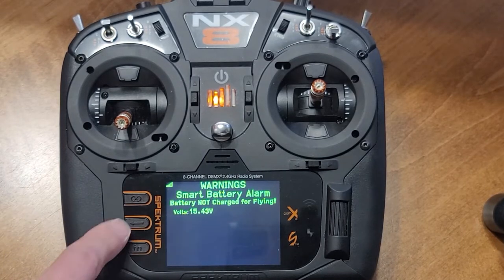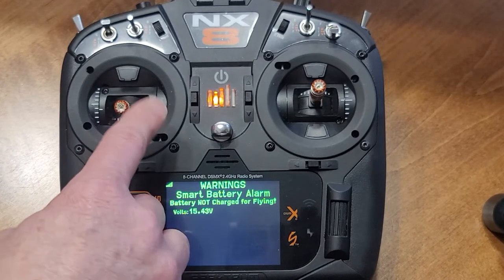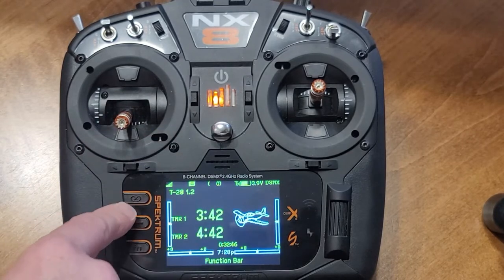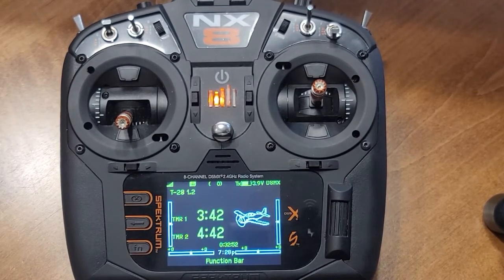Okay, the battery's not charged. It's just giving me that warning. All right, had to hit this button to cancel that warning. I've got an alarm set up in case you put a dead battery in a plane so that we don't take off with a dead battery. You obviously see that did work.